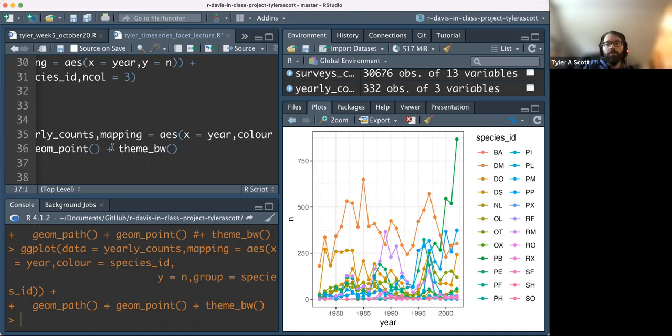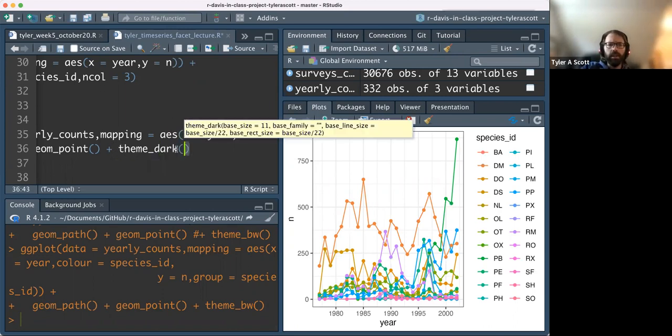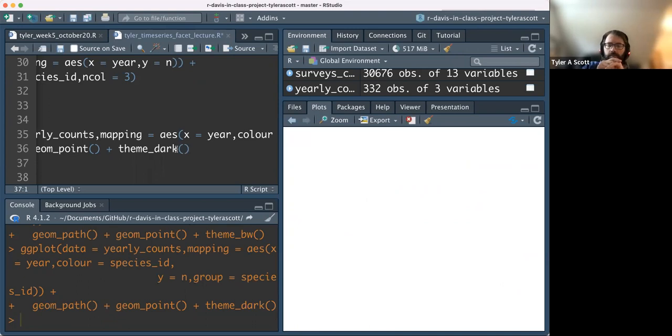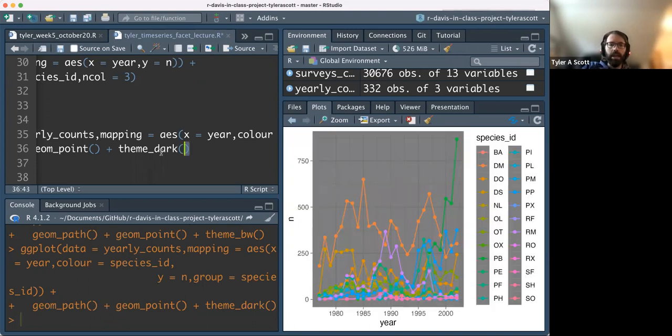I would always recommend, at the very least, when you make a plot, do some very simple theme toggle like this. It just sets it apart and makes it seem less like something you did in your first R class and more like, hey, you put a little bit of time into that. And see, it took almost no effort. There are lots of different themes. theme_dark is going to give you a black background.